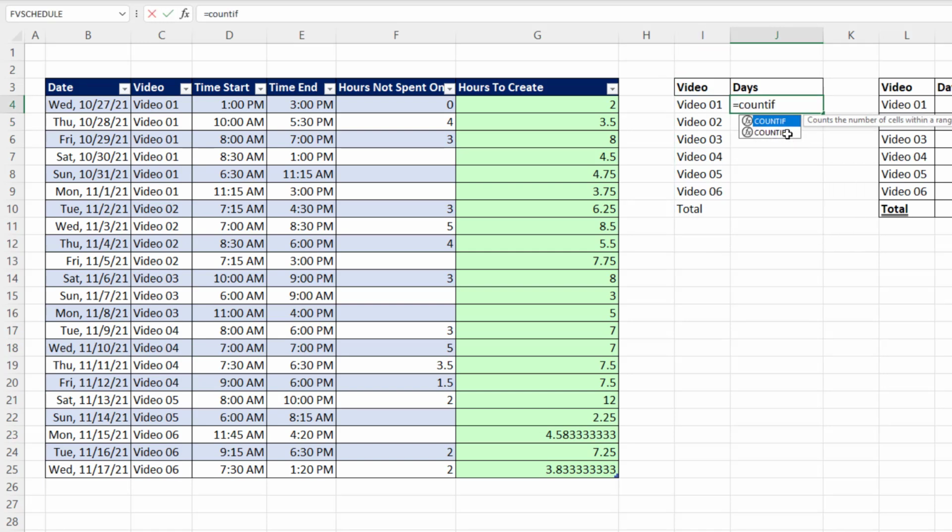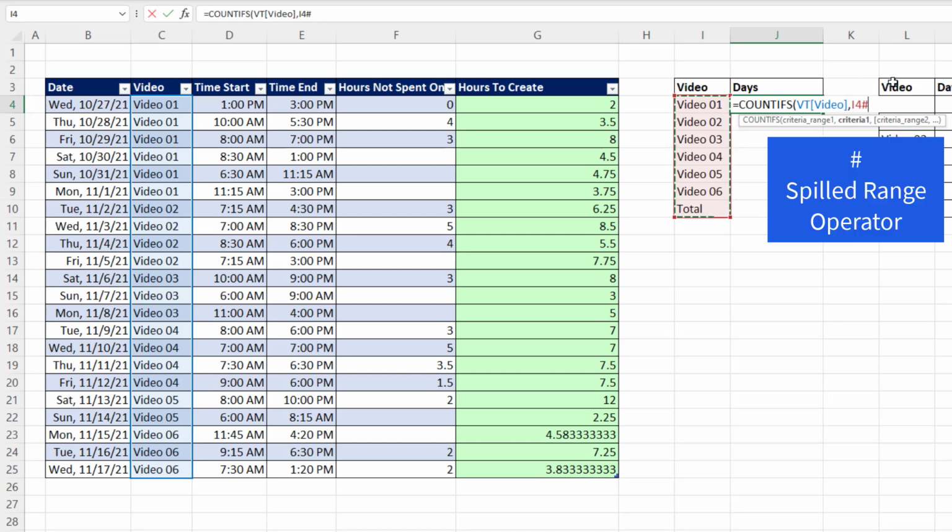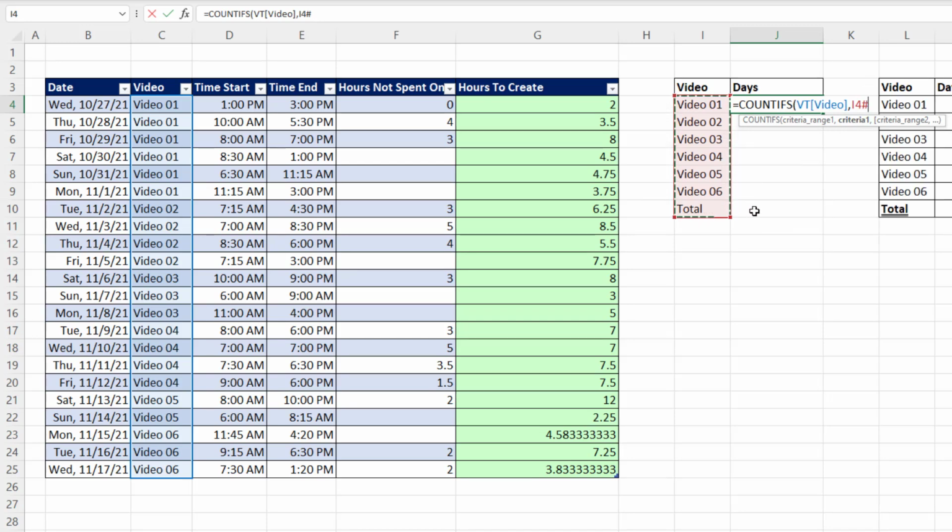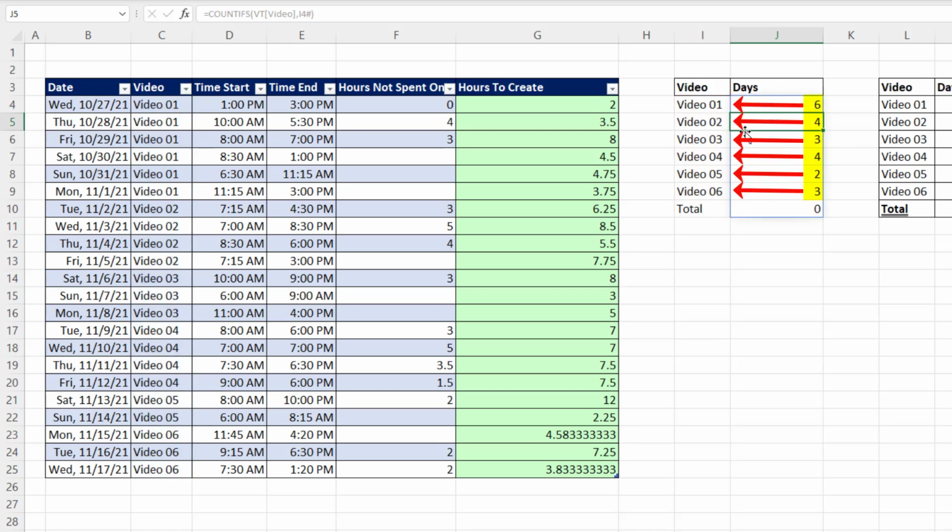Now we want to count, so we use COUNTIFS, criteria range, that's the full video column, comma, criteria. Well, I have to give it the entire spilled array because as it expands when I add new data, I want COUNTIFS to pick up new conditions. And it will have no problem doing that because look at the syntax for a spilled array. It knows that the formula only lives in the top cell I4. And the spilled range operator says, hey, always get everything that spills from I4. But there's a problem. The word total is never going to be over here. But that's OK. Close parentheses. When I hit Enter, it gives me the correct count for each one of the conditions or criteria at the head of the row, including 0 for total.